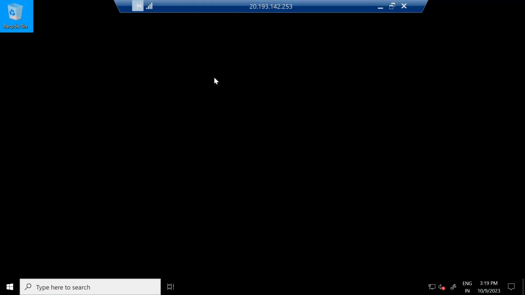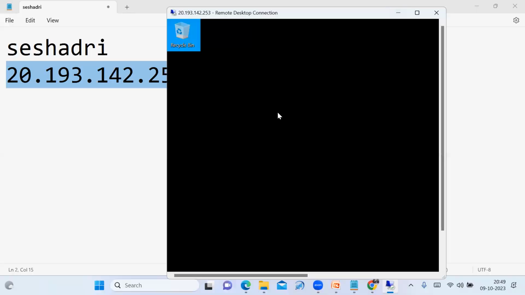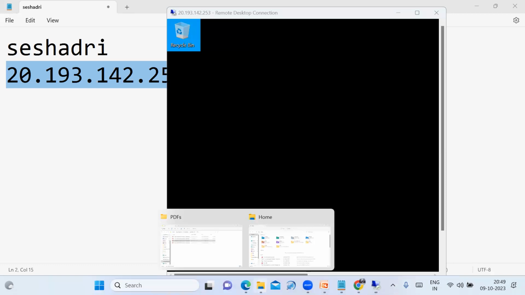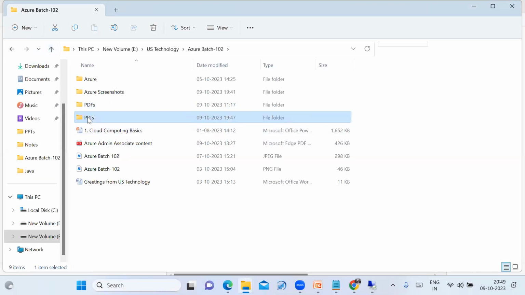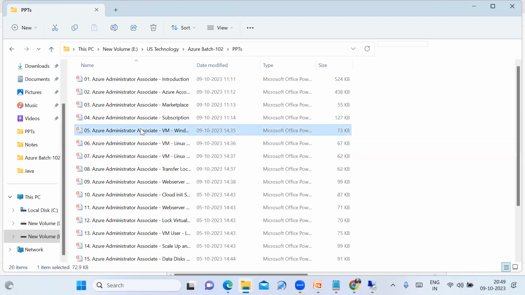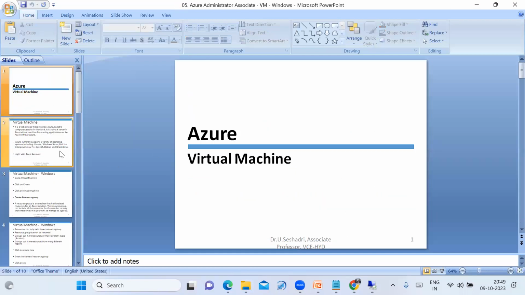Those are the steps we have to follow. I am providing the steps also. Don't worry about it. In the form of PPTs, I am providing them in the beginning. See, I have prepared that many PPTs. How to launch and connect the Windows server. Those are the steps we have to follow.